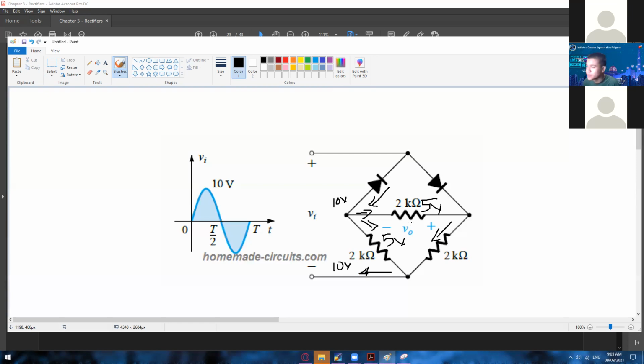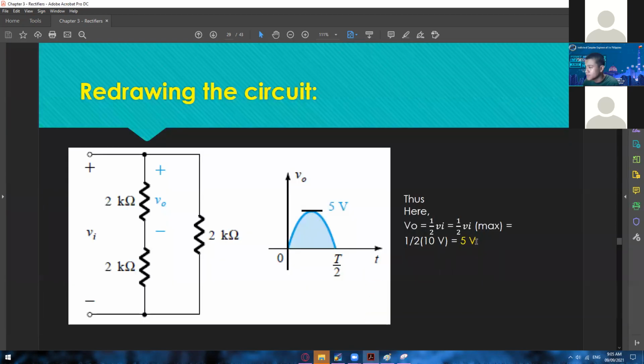So just be mindful, where is this VO being placed? Of course, if our VO is at this point, say we have a positive, negative VO right here, then of course we have a reading of 10 volts, since all of them will meet again in one place. So yeah, that's the reason why we have a 5 volts reading right here.